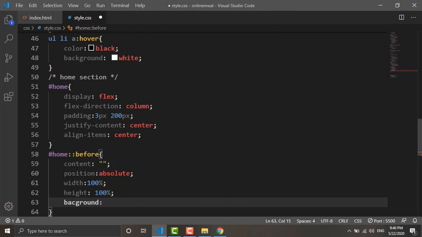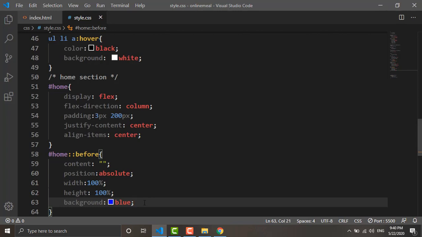For now I will add blue, then I will change the background. Background blue. Let's see, and you can see the background is added in the home section.